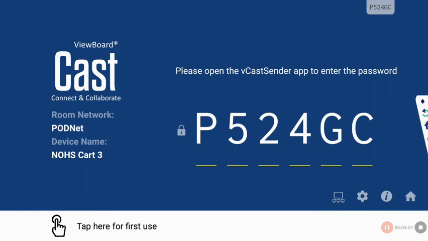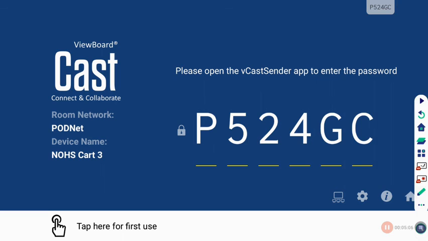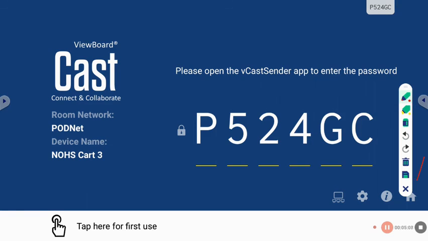The next icon down here, just so you know, is that little eye, just gives you more information about the My View Board receiver, the VCast receiver information about like what version and stuff it is. You really don't need to access that. And then last but not least, this last tool is just the home button, and so that just takes you back to the home screen, so it's always there for you.